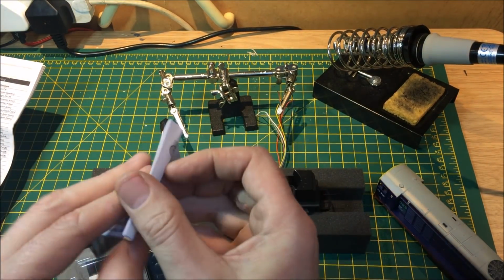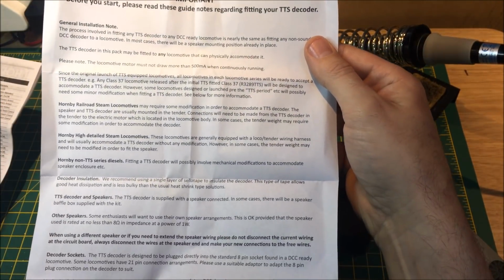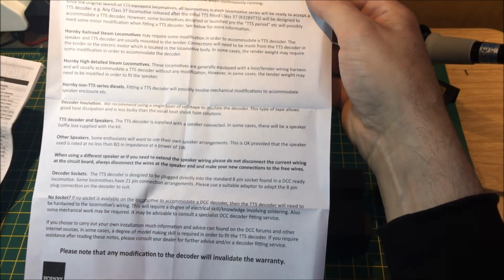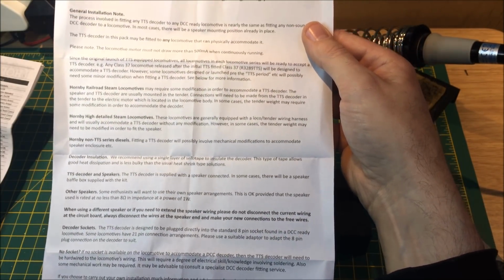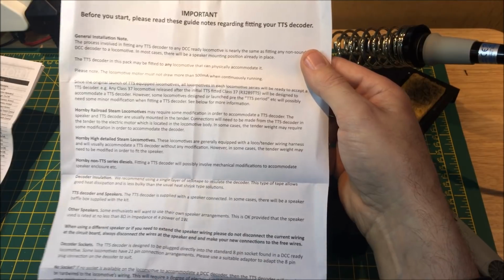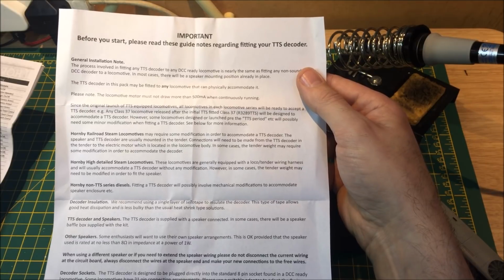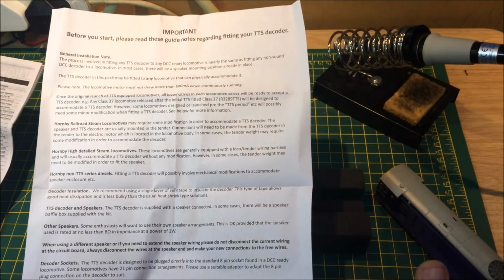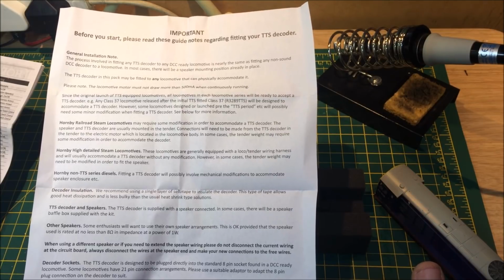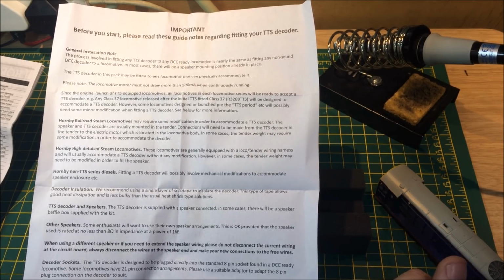Inside here we have important information regarding the TTS decoders and how to make the life of your decoder last that little bit longer, and also little bits of explanation if you want to hardwire or use a harness, as we are with this today. This is standard across all of the TTS decoders, as this does cover all different models within their range.